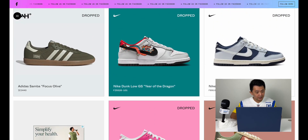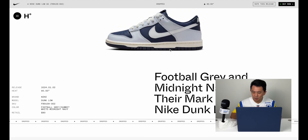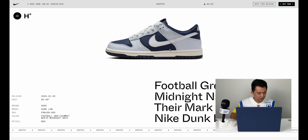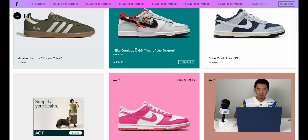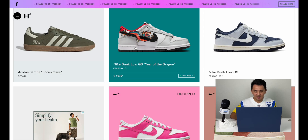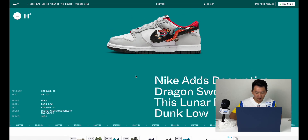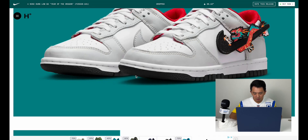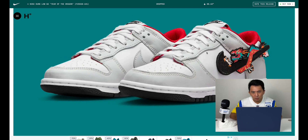There's also an AF1 LX GS in hot pink — definitely made for kids. Now this GS Dunk Low: if these had dropped two years ago they would have been a hot seller. It has a slight yellow midsole with Georgetown gray and navy blue colors, retailing at $90. GS is much cheaper than men's and women's at $115. Nike seems to have exhausted men's and women's Dunk colorways and is now targeting kids. There's also a Chinese New Year GS Dunk with a velcro Swoosh and dragon embroidery accent — I don't hate it at all.